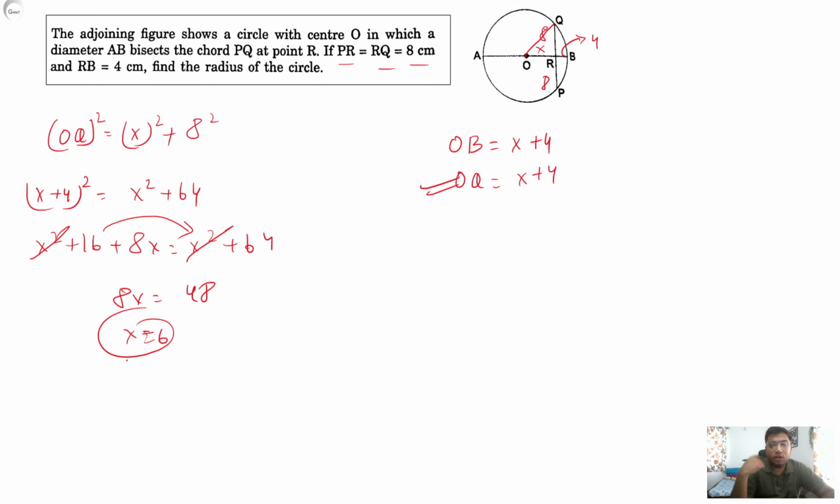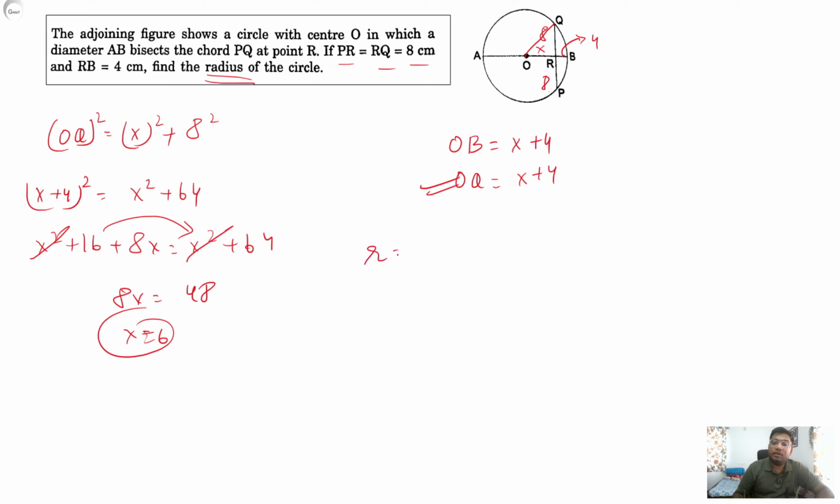Remember, a lot of times while doing a question, we have this mindset that if I have found x, I have found the answer. See, in India, we mostly learn algebra in the first half of our mathematical journey. So it's mostly finding x, y, finding the age of a father, finding the side of a triangle. There is so much finding that we do that we almost believe that if I have found x, I have found the answer. A lot of times that can go wrong, especially after grade 9th. So if you have found x, please hold on for 10 seconds more. Figure out what the question is really asking. The question was asking you the radius value. x is not the radius. The radius is x plus 4.